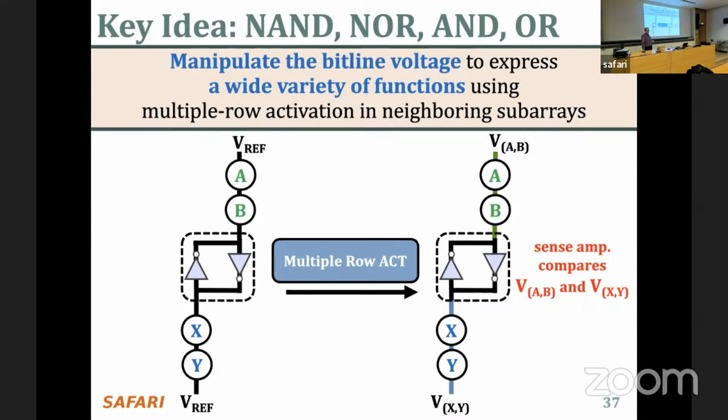What the sense amplifier does is it tries to understand the difference between the upper bitline and the lower bitline. For example, if the upper subarray's bitline has higher voltage, it becomes VDD and the lower becomes 0. By using that, with carefully initializing these cells, we can implement AND and OR in one subarray. Since over there we have a sense amplifier which has NOT, by doing AND and OR in one subarray, we can have NAND and NOR in the other subarray. Yeah, that's pretty much it.